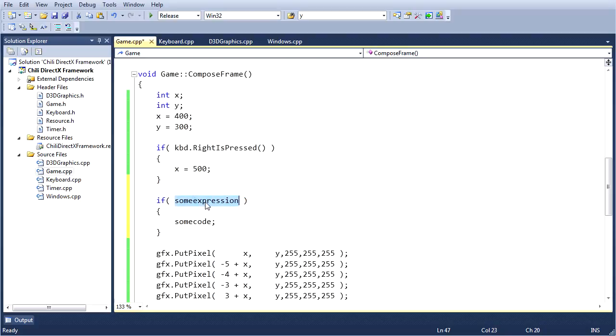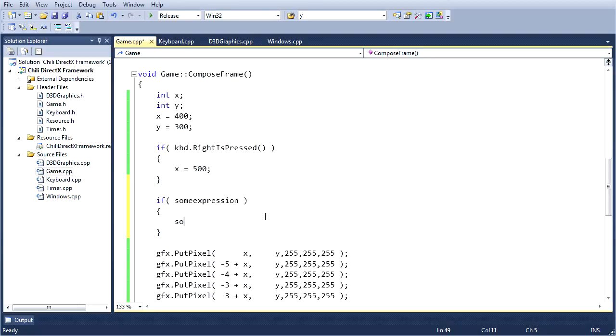Now the expression can evaluate ultimately to 2 different values, true or false. If the expression evaluates to true, the code within these braces is executed. It can be 1 line of code or it can be 100 lines of code, it doesn't matter.